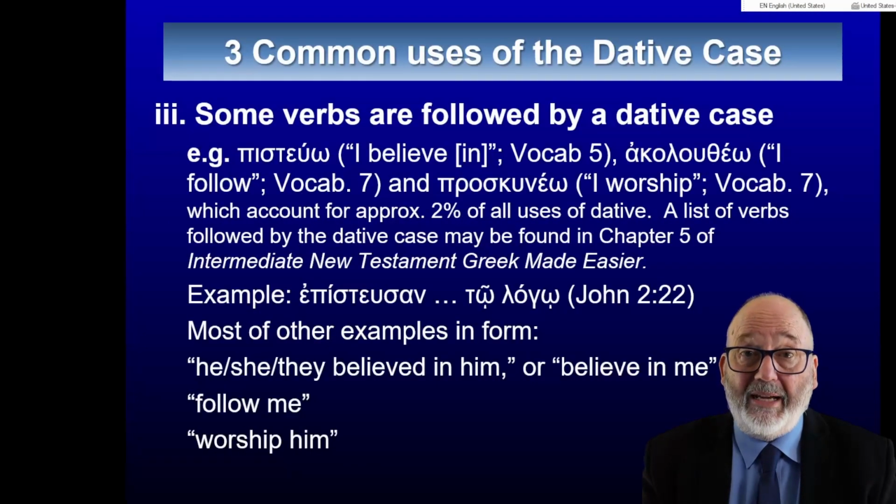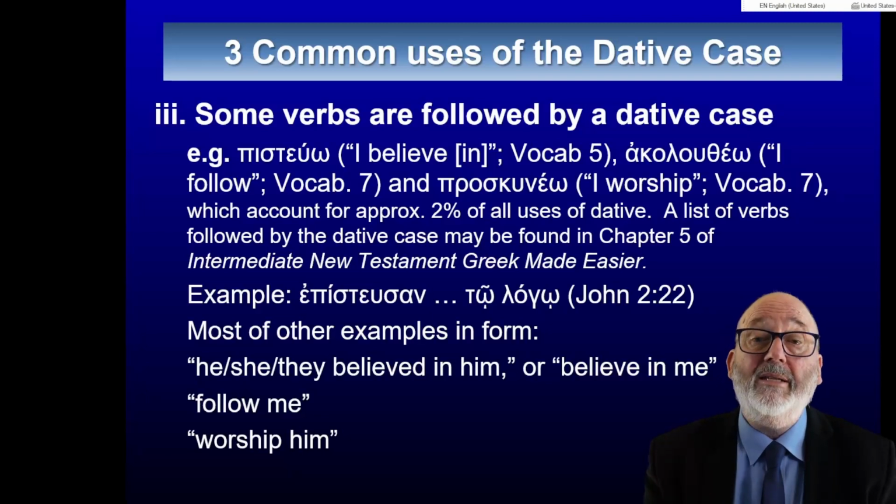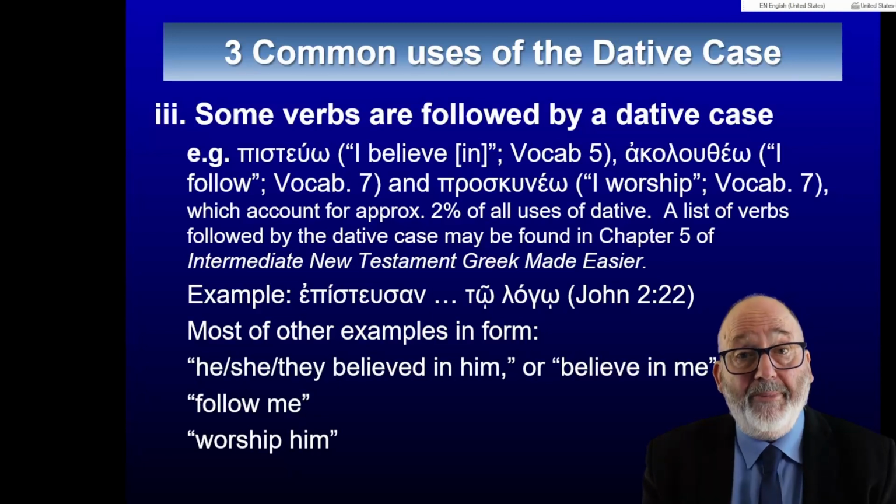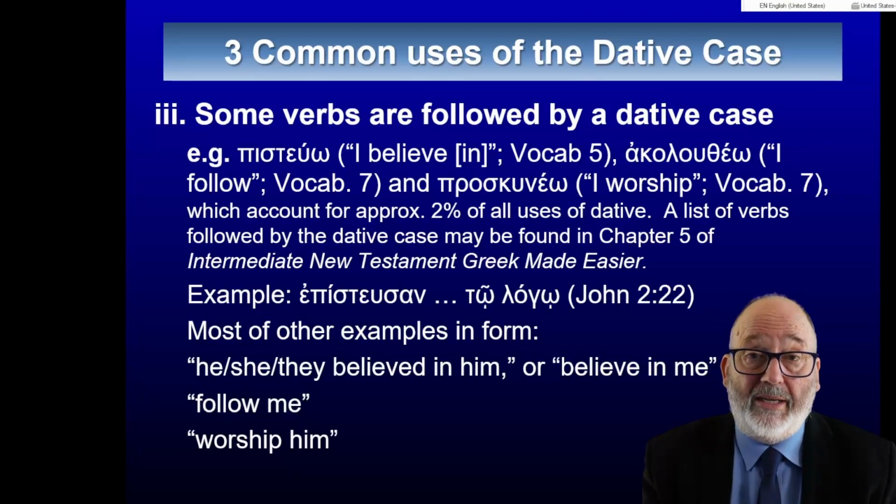The third use of the dative case we're going to talk about is much less common than the other two, and that is the dative that follows certain verbs. Verbs like pisteuo, akalutheo, and proskuneo are all followed by the dative case. Pisteuo means I believe, akalutheo means I follow, and proskuneo means I worship. Now, there are many examples of these in the New Testament. Together they form about 2% of the uses of the dative in the New Testament.